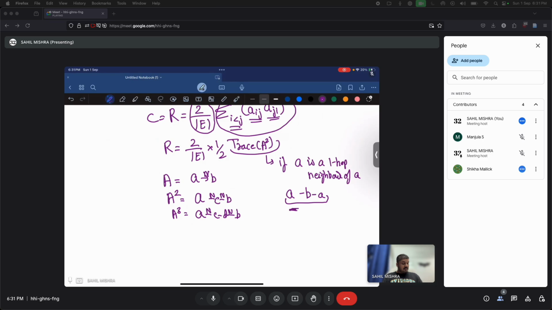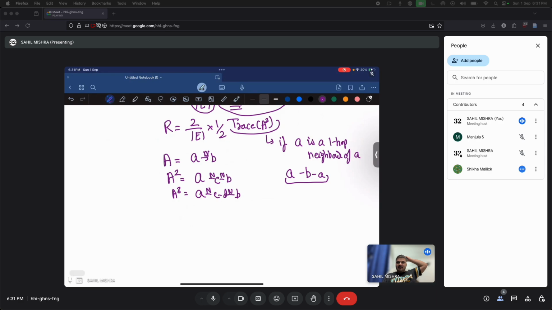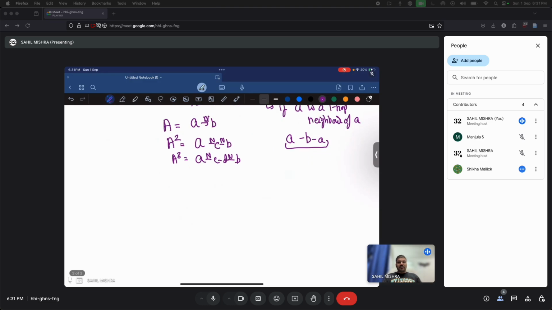Yes, sir. Got it. Okay, so now we have calculated the trace. The issue is we cannot just use the value directly. We have to make it a fraction so that we can compare it against another graph, because the nodes are different, the values will be different. The size of the graph will affect the value of reciprocity. Okay, what does trace do?